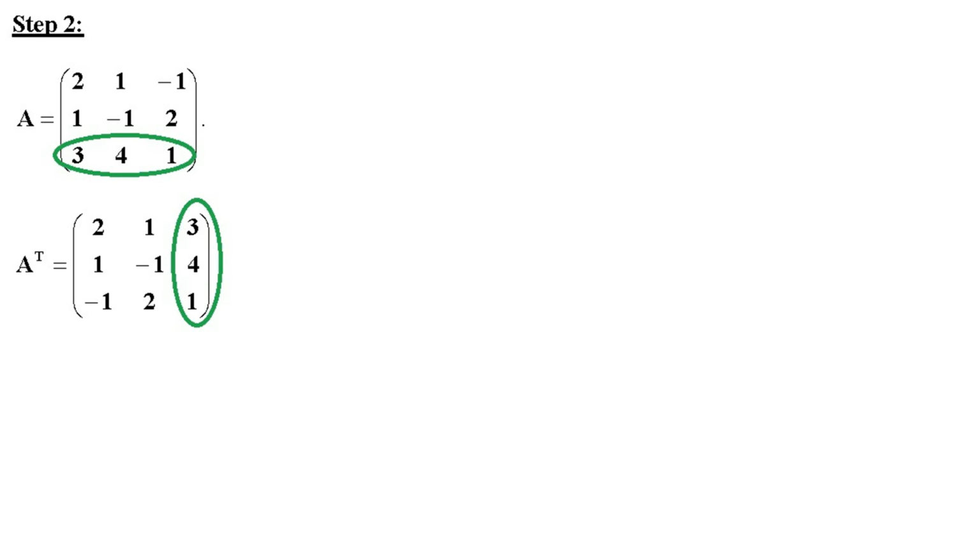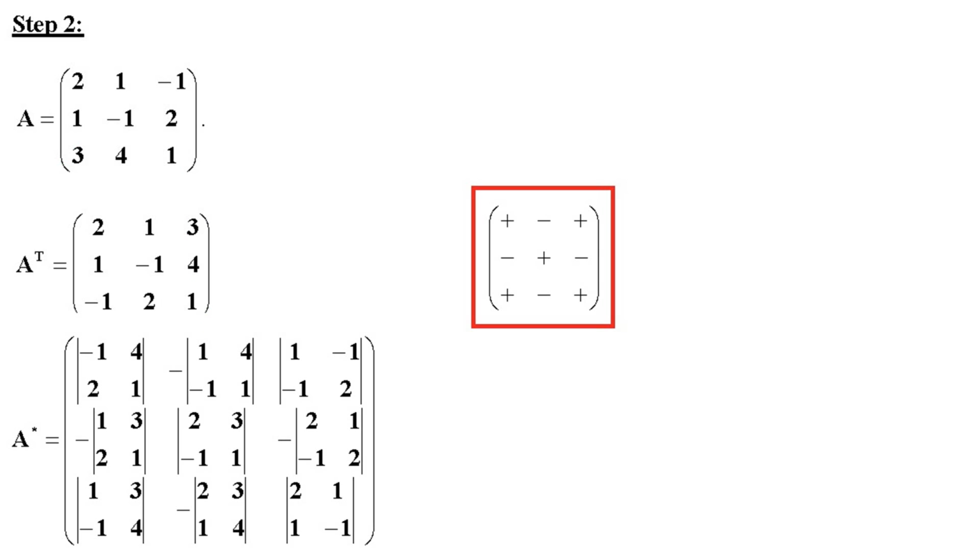Okay. Using your transpose matrix, the second part of step 2 is to work out the adjoint of your matrix. And remember, in the previous video, you first write down the sign associated with the element of the 3x3 matrix. So for the first row, the sign associated with the first element is plus. And then write down the minor of that element. So then I worked out the minor of the first element, and I had the determinant of minus 1, 4, 2, 1. Okay. Let me take another example.